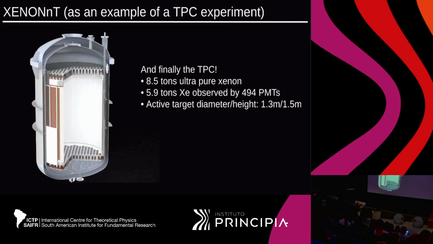submerged, you have photomultiplier tubes on the top. Here you will create this gas pocket, between the liquid and the tubes. About this height, you have this grid that extracts the electrons and produces the second flash. And up to here, all of this will be filled with xenon. So here you have the bottom layer of PMTs, and all of this is submerged in xenon.